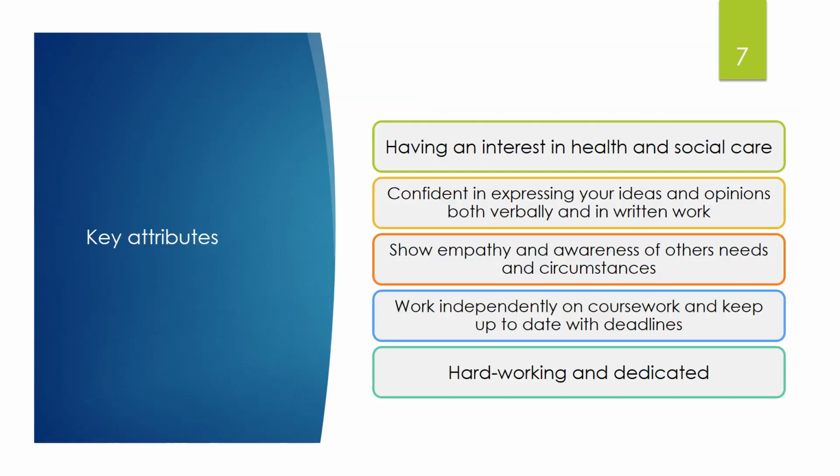The key attributes that we are looking for in a health and social care student is having an interest in health and social care, being confident in expressing your ideas and opinions, showing empathy and awareness of others' needs, to be able to work independently on coursework and keep up to date with deadlines. This is really key as we have lots of pieces of coursework that are due in and we need to make sure that we don't fall behind. We're also looking for students who are hardworking and dedicated to the course.